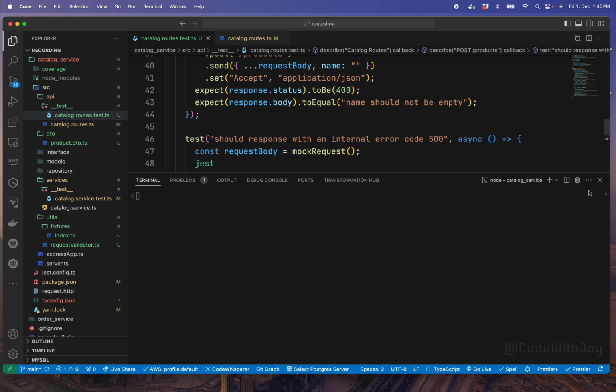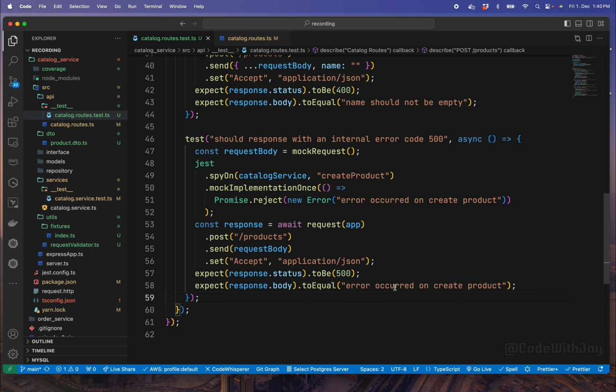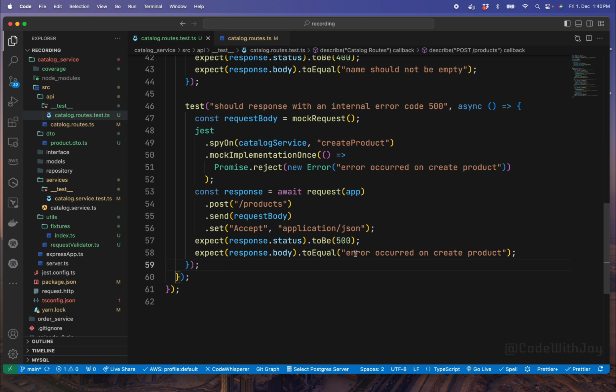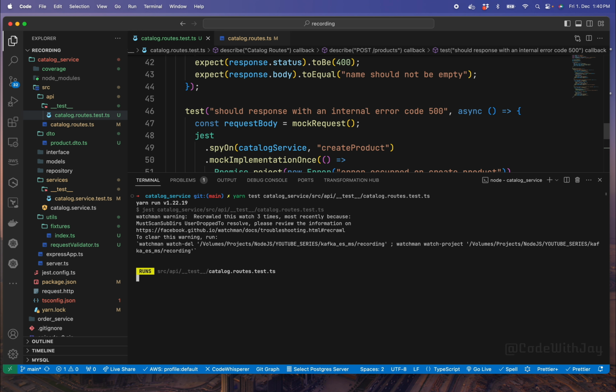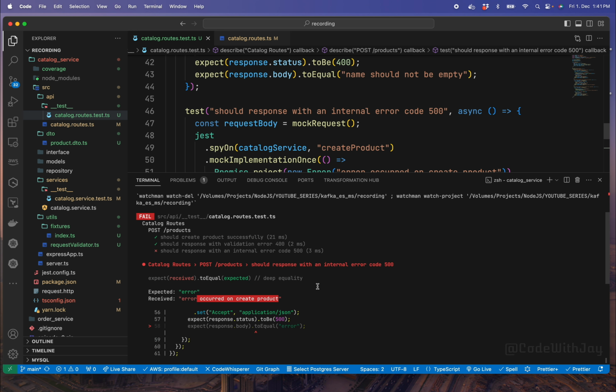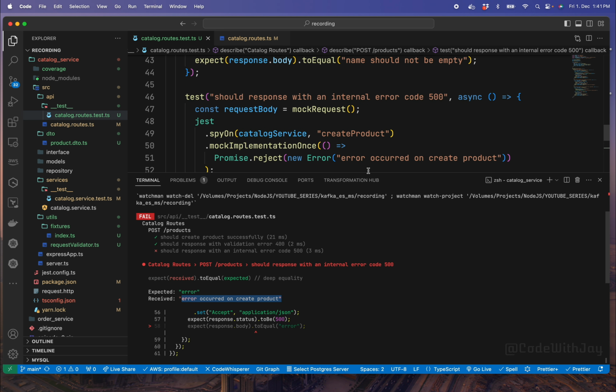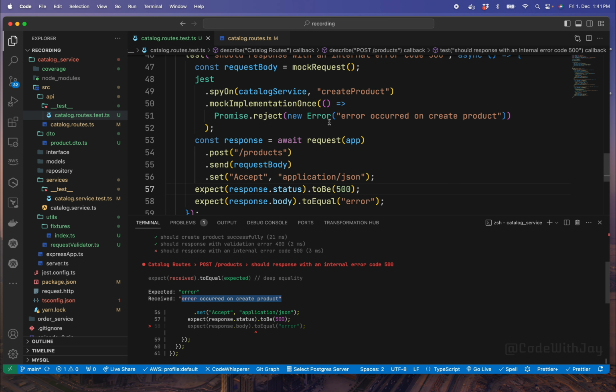I'm going to intentionally add some kind of error message here, only let's put this on the error, let's say. Now let's spin up our test case. Perfect. So you can see it is failing. So what exactly is it returning? It returns the error occurred on create product, because that error we are throwing from here, right? So while we are calling that create product service, it is throwing some kind of error.